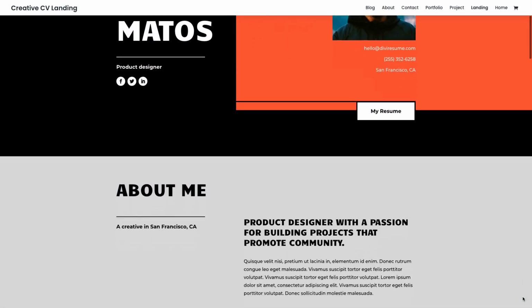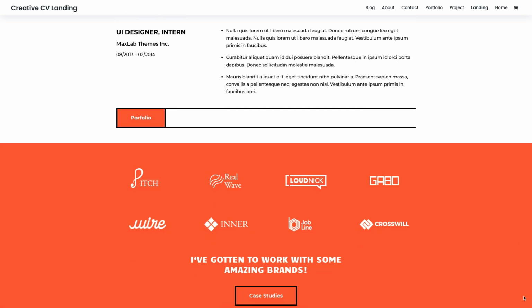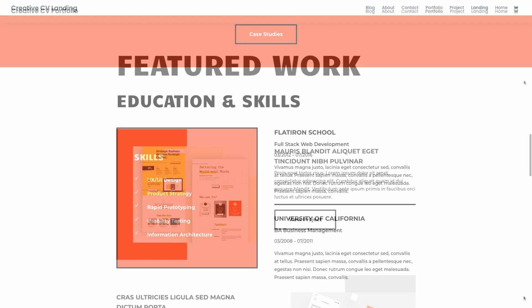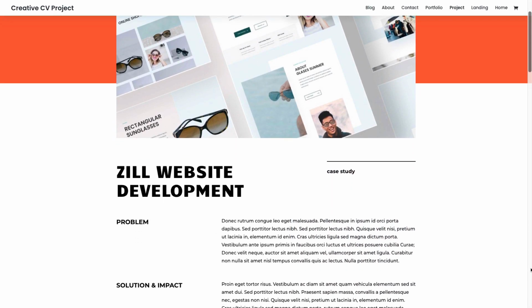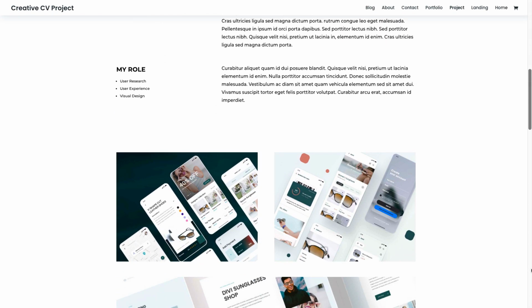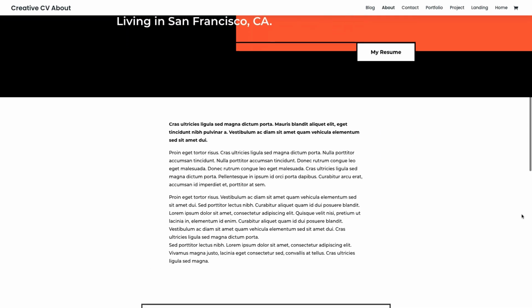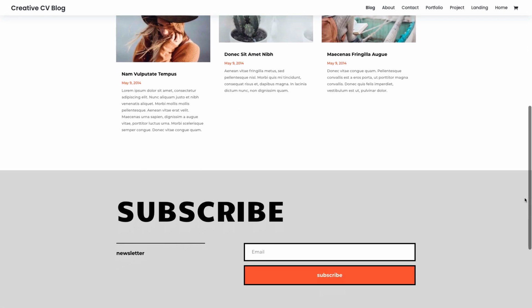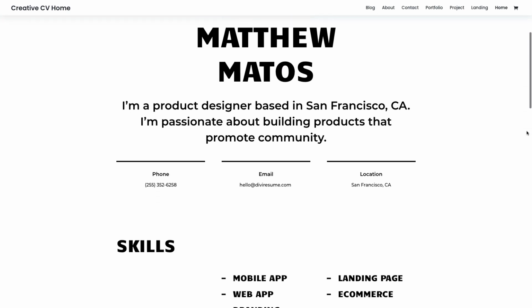This week we have for you a new creative CV layout pack we think you'll enjoy. Let's go ahead and check it out. This creative CV layout pack provides professional web design for creatives looking for an effective online canvas to promote their creative talents. You can use it to highlight a resume of skills, work experience, education, and much more. It even has pre-made layouts for showcasing entire portfolios and projects with a reputable, well-balanced design that is both alluring and easy to read.